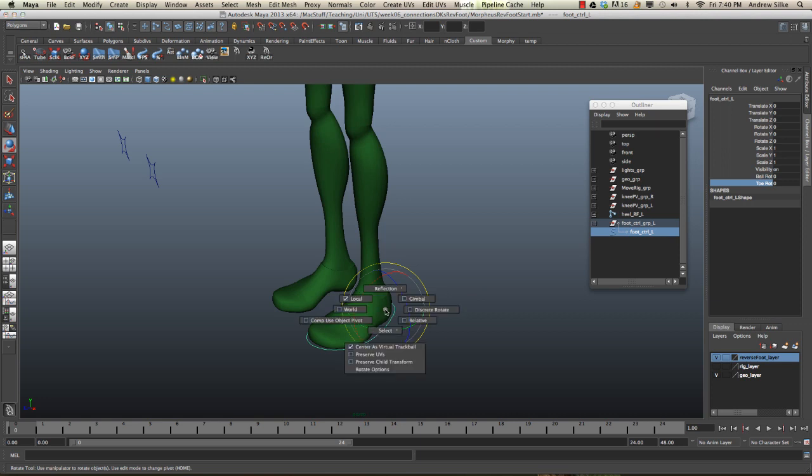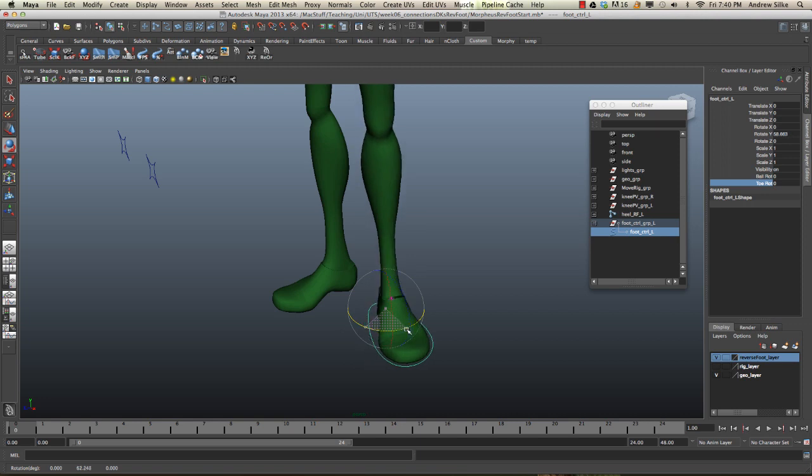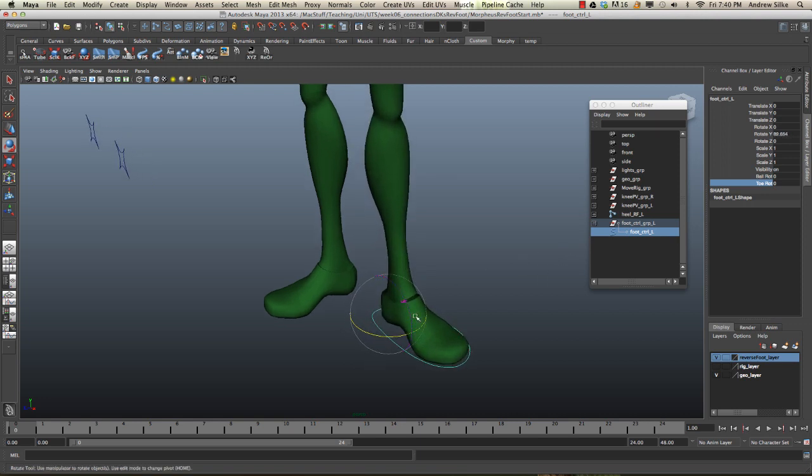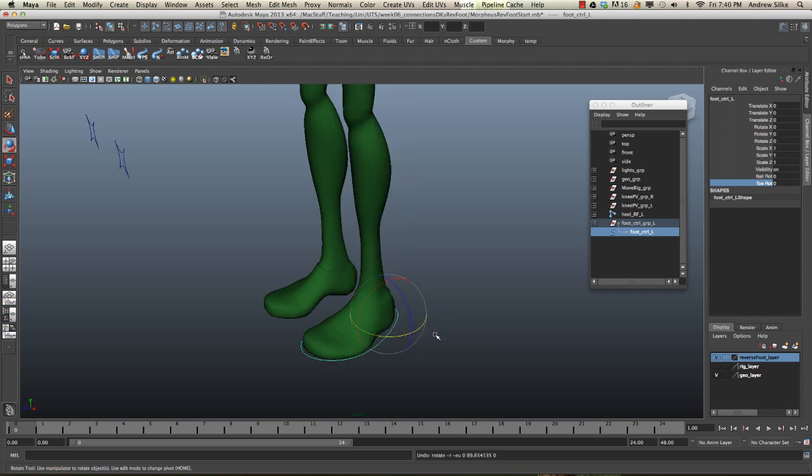Let's have a look at this in gimbal rotation. So I'm holding down the E key and then clicking and holding, and then we're going to go to gimbal. So here we can kind of go, oh, what's going on here? We're sort of hitting gimbal halfway. So by default, the rotations of this main control are set up incorrectly.